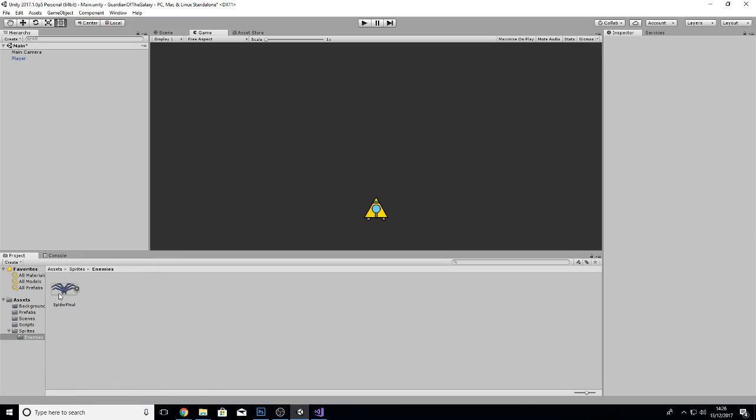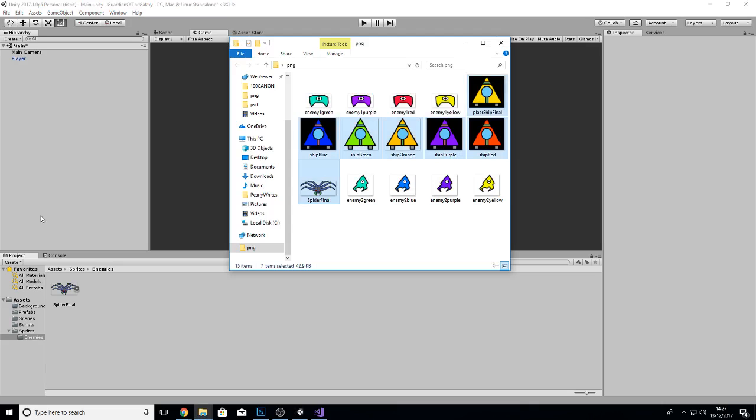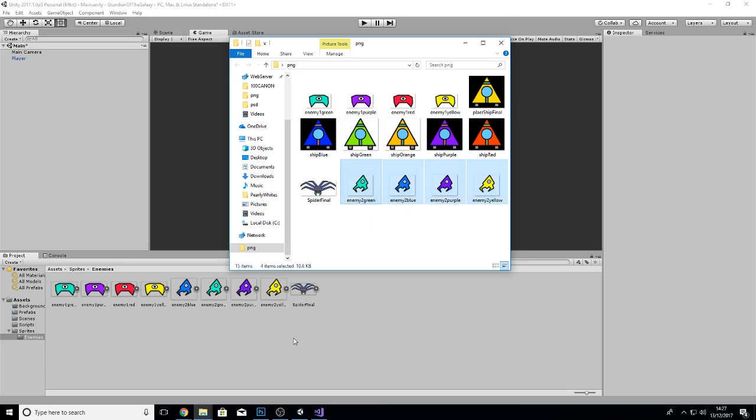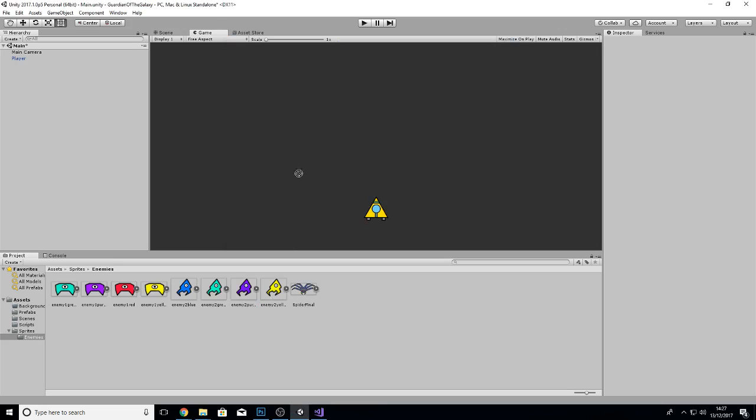Spider. I'll leave that. I'm just going to start shoving the enemies in there. Let's have a look. Have I got the enemies? Got all of them. Just import these, and then import these. There we go. Let's have a look at how they look.